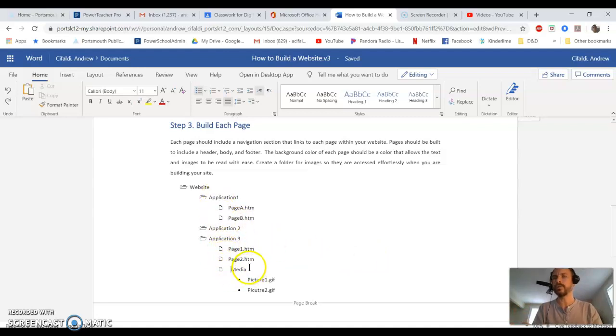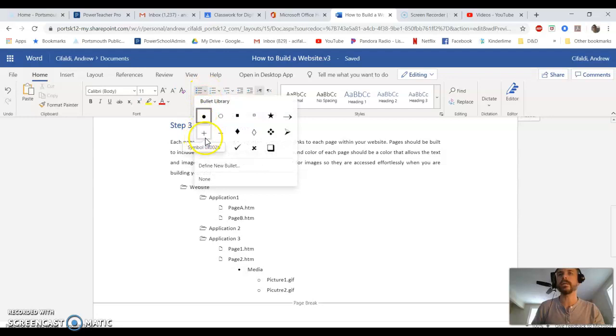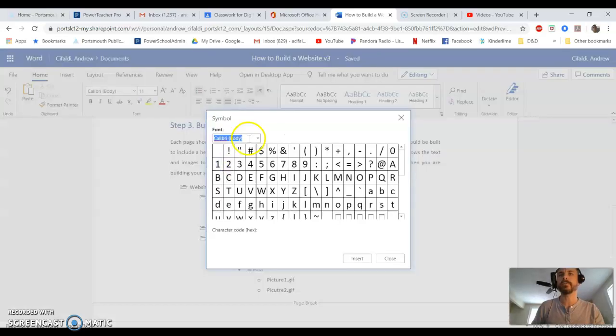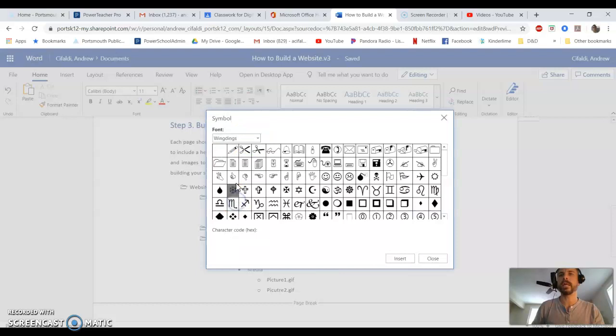Here's what we're going to do. We're going to press Tab to make media smaller than that page. And I'm going to use Tab to demote each of my pictures to a smaller list. All right, here, back to media, I want to make that into a folder. So we're going to go into define a new list bullet. We're going to go into Wingdings and make it a folder.